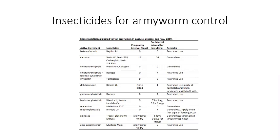residuals that you'll see within these insecticides. So I just want to go down through here and talk about a few of these as we go. One thing I'll make note of is, as we talk about these presentations and recommendations for utilizing some of these insecticides and herbicides, as we talked yesterday, we can't recommend any specific pesticide for you to use. All we can do is provide a list. I know you saw that yesterday in the presentation. You saw a list of herbicides available. Today you're going to see a list of insecticides that are available.